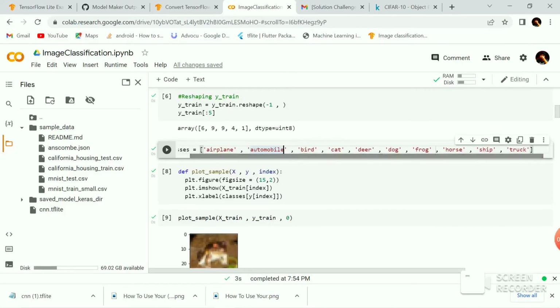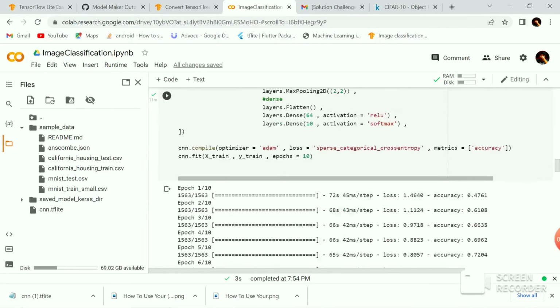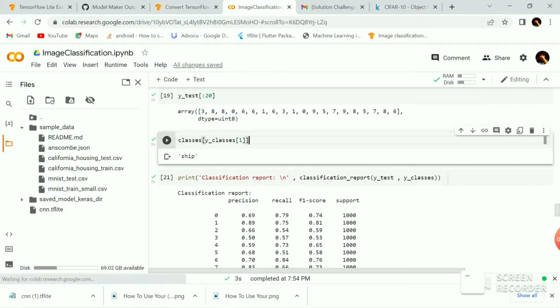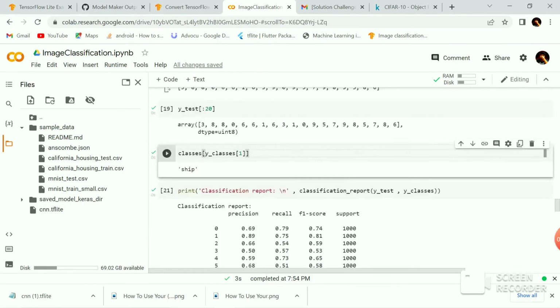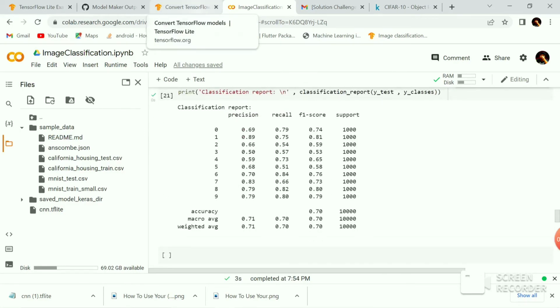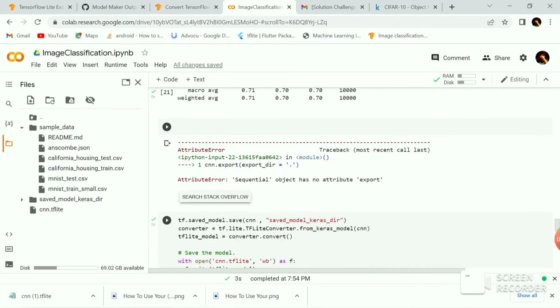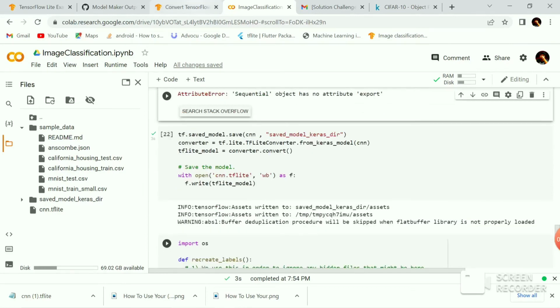So once you have generated your labels.txt file manually, and you have got the tflite model with the help of the code given on the TensorFlow site, you are pretty good and you will not need any kind of help. You can use any machine learning model you make, convert it to tflite and use it in your application too. I was really frustrated when I was searching for it on YouTube. I didn't get a good solution, but I guess this solution is the best. So go on with it.